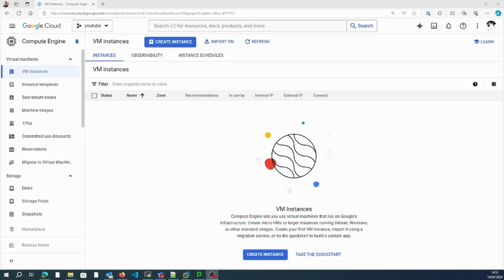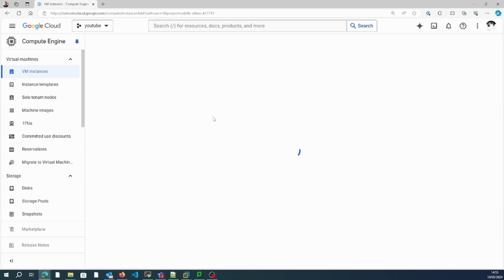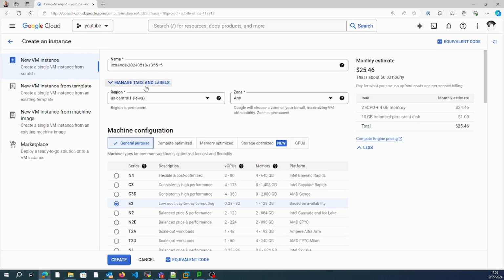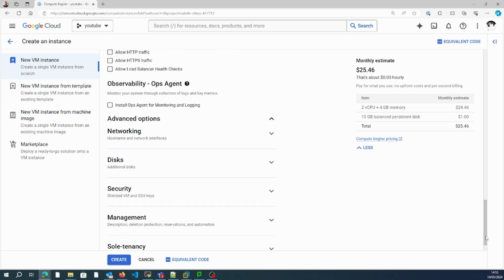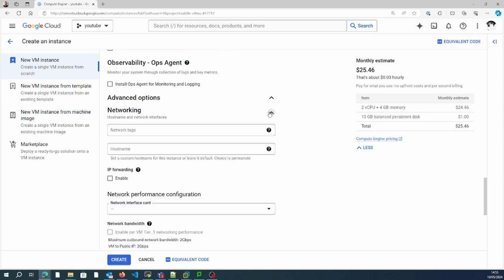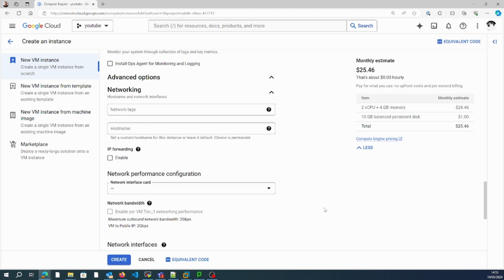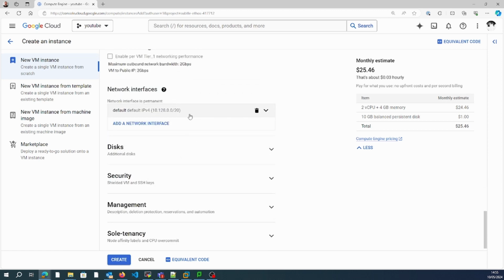provides. As an example, whenever we create an instance, I create this instance. Whenever I create an instance, it spins up that particular instance in a default configuration.